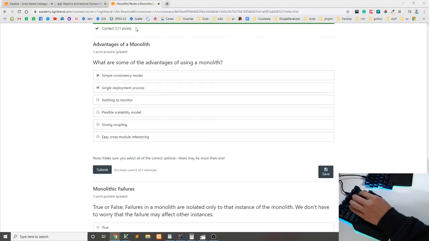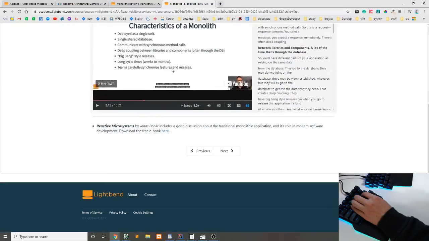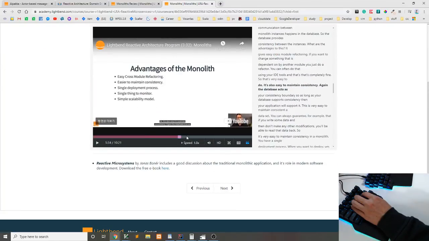So here is the advantage of a monolith: easy cross-module refactoring, easier to maintain consistency, single deployment process, a single thing to monitor, a simple scalability model. Wow, a simple scalability model? How come?